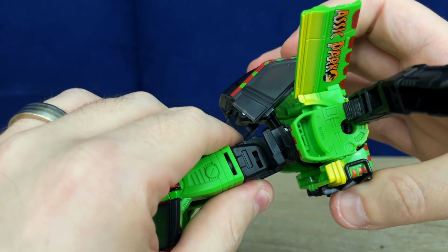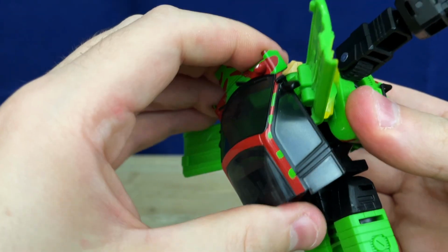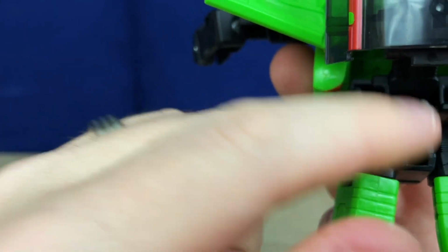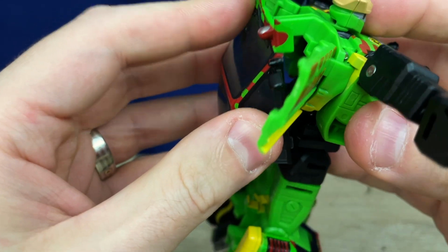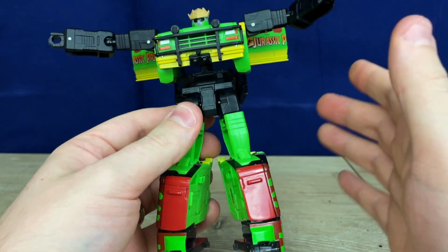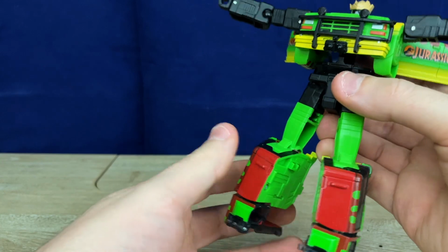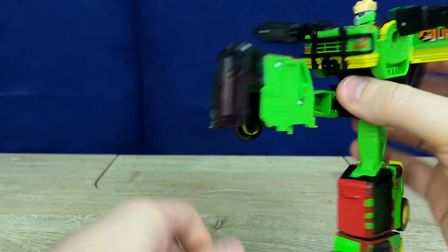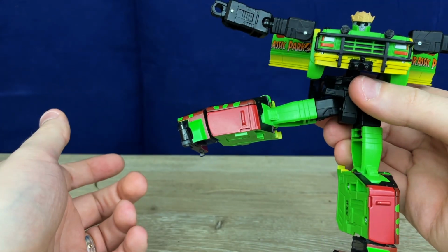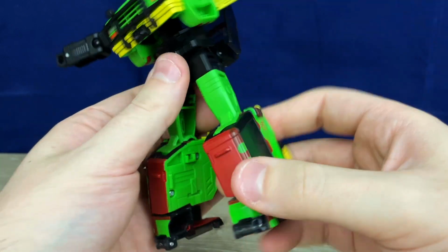There is no waist swivel, which I feel like they probably could have worked in somewhere, because this bit is attached up here, so they probably could have put something down there. Again, it wouldn't bother me as much if I didn't feel like they marked this guy up way more than they should have and didn't really do much to justify it. But anyway, the legs can go forward that far and go back that far, so pretty decent range. Can go out pretty far that way. You get a thigh swivel at the very obvious cut. And then you do get knees.